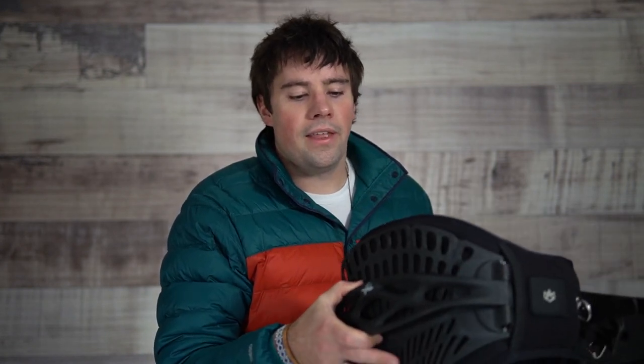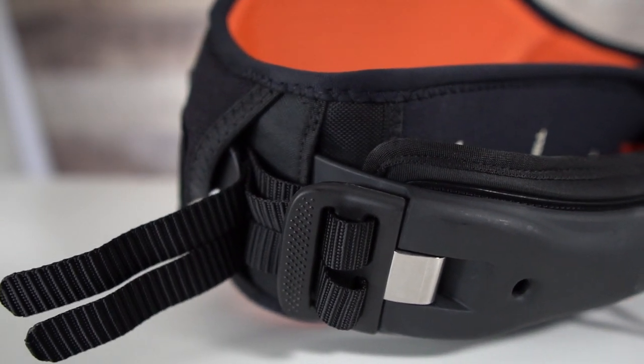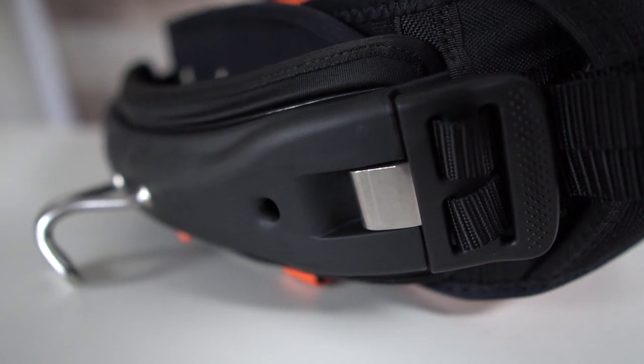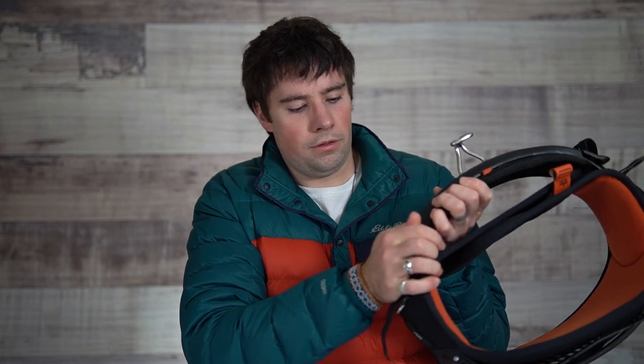This harness is available in two colors — black and steel blue gray. It's a really unique looking harness and it's going to get a lot of attention on the beach. It has a little attachment right here on the side for your leash. One additional feature: even though it's designed to reduce weight, if you want the fastest swap out you can purchase an additional spreader bar and rig it with the rope. How this dual clasp system works is you simply slide that in, hook, push down — you're locked in. Those clasps are on either side of the harness, making it really easy to get the front spreader bar on and off. You hook underneath, push down, and it locks right into place on both sides.